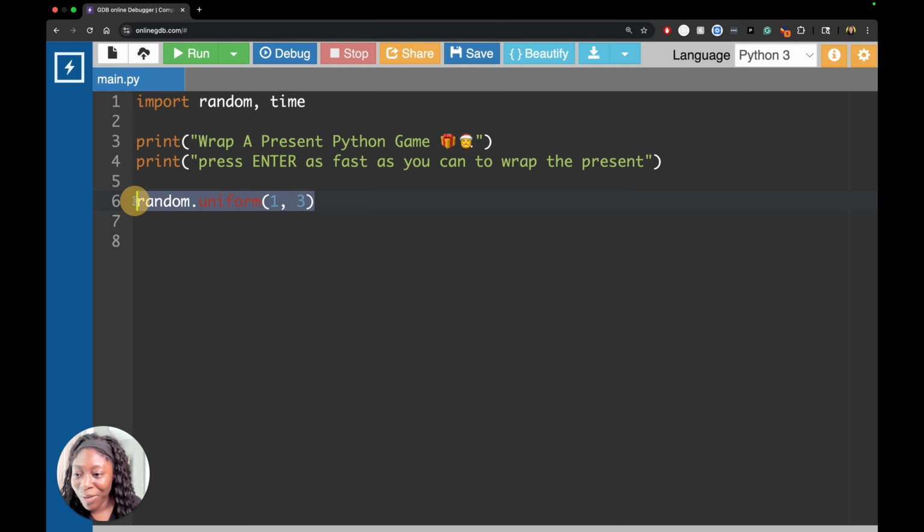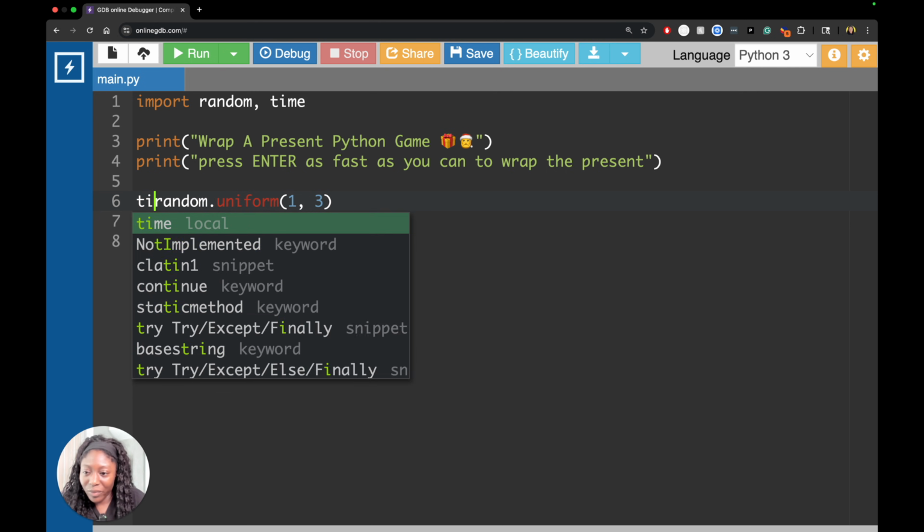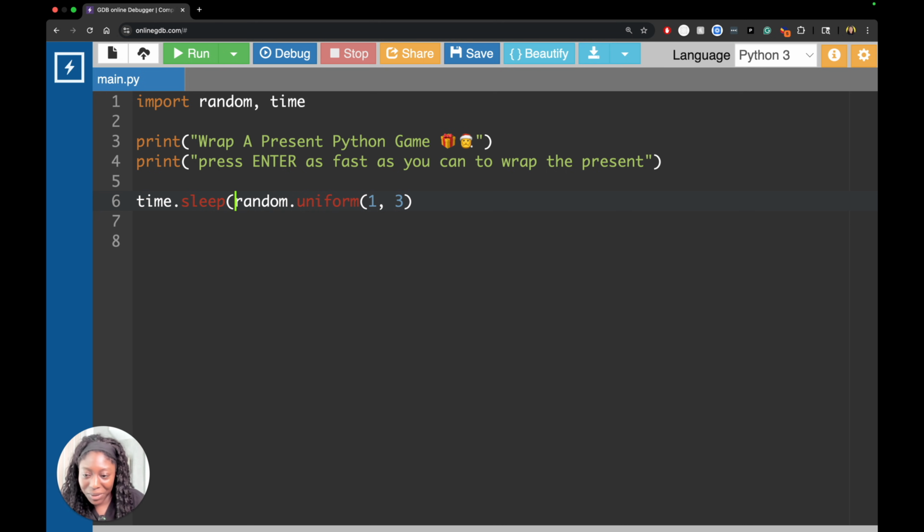So now that we have the time, let's actually enforce it. I don't know why I did a punch. What I mean by that is we can use time.sleep, and let's pass in that random time. So it might be, maybe it's 1.555. We're going to basically pause our program, sleep our program until that random number. So that's great.